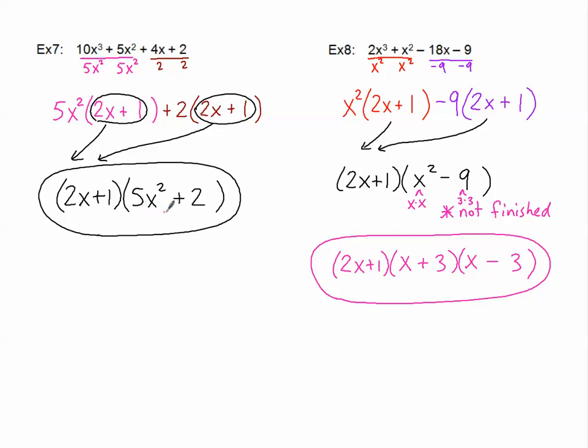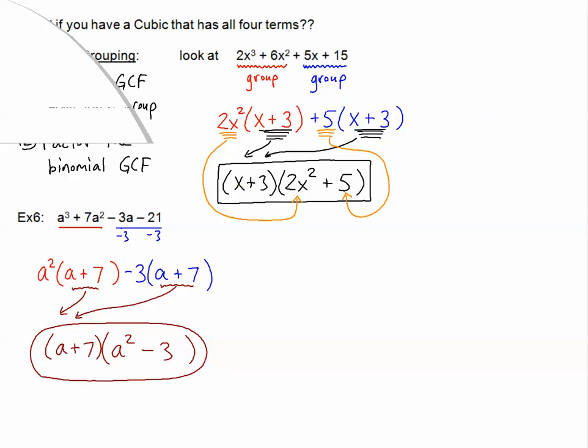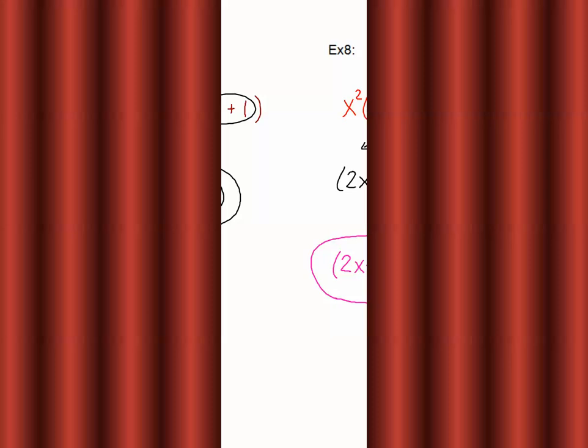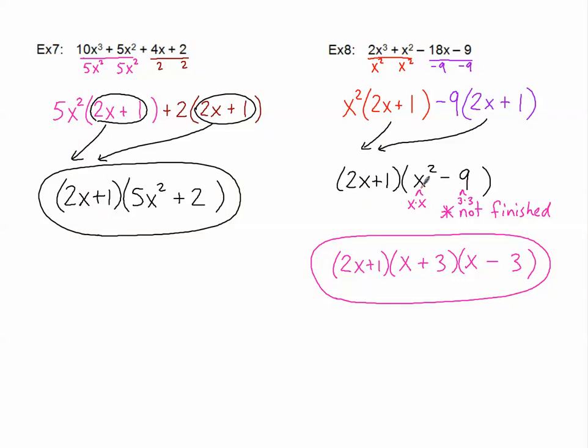Now, of course, we couldn't do anything more with this because this is a sum of two, and they're not even perfect squares. So go back to the previous example. Why couldn't we go more with this? This is a difference. This is a perfect square, but 3 is not a perfect square. Your perfect squares are 1, 4, 9, 16, 25, etc. So I wanted to show you this one to show you that you could do more.